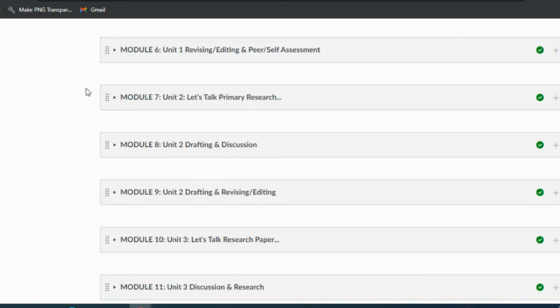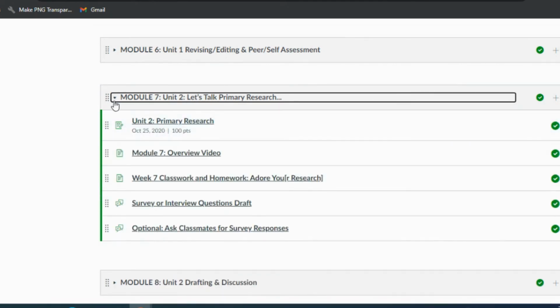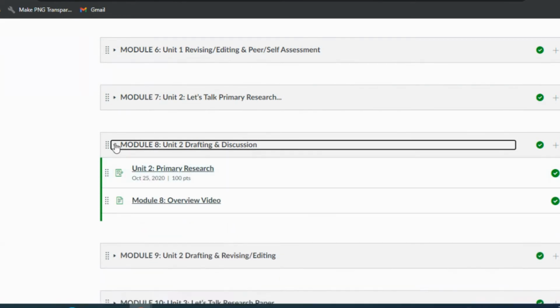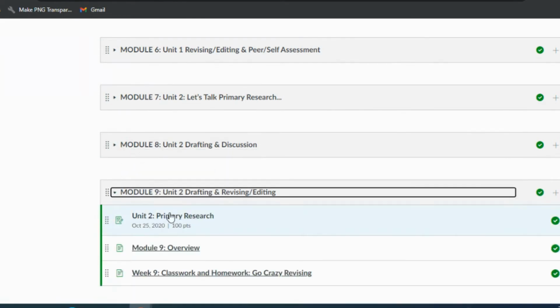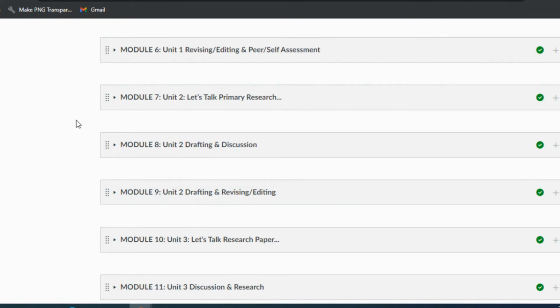As a little extra addition, I also do, so as you see here, Unit 2 was these 3 weeks. So when you open these up, the first link is the assignment sheet for the Unit 2 project on each of these weeks. So that throughout the whole time, they can see, okay, let me actually look again at the assignment sheet. Where can I find it? It's attached to the week that's relevant. So if you do units, then I suggest having the assignment sheet at the top of every single module that connects to that particular activity so that students can easily access it throughout the whole semester.